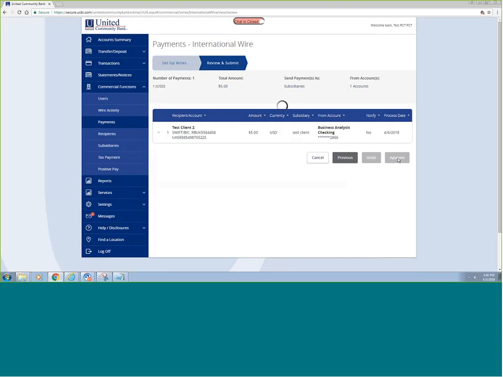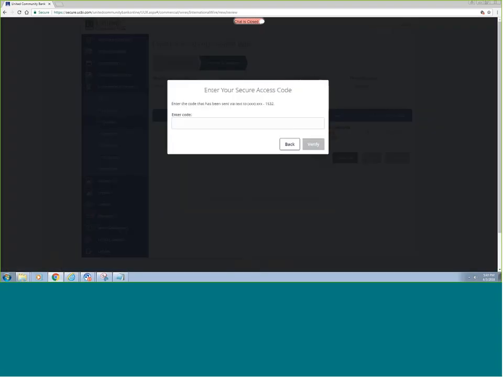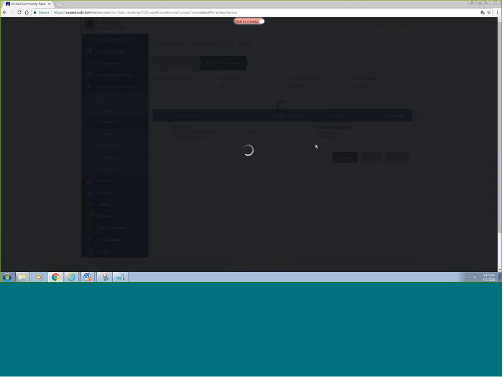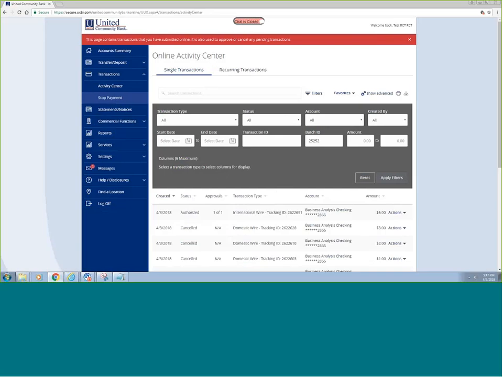In this case, I will click Approve. Have the secure access code sent to my text. And click Verify. So the payment has been approved, and I can return to payments, or I can visit the Activity Center.